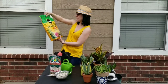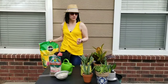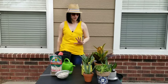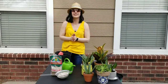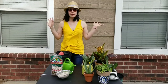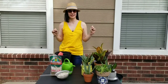I have some Miracle-Gro cactus, palm and citrus potting mix — it's a fast-draining formula and it says it's great for succulents. I didn't get any regular indoor soil because a lot of these plants need quick draining, and the ones I got today are definitely succulents or cacti of some sort. At the end of the video I'll put everything back inside and give you a little plant tour.